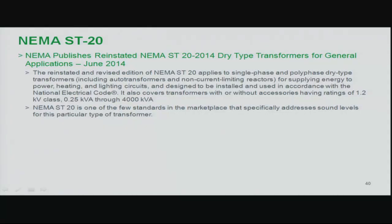If you're not using ST20 in your specification for low voltage transformers, we request that you start doing so again. This is the standard that the manufacturers in the marketplace will be following. It is free to download in PDF from the NEMA site. If you want to obtain a hard copy, they do charge for it, but it is available free as a PDF. And we do request that if it's not in your standard today, that you do add it. I actually joke, if a specifier actually does C57.12.01, I tell my TAG organization to state, we're in full compliance. I'm out of scope. I don't have to comply. So it is beneficial to make sure you're using the standard that us manufacturers are building our products to. And this standard does now include sound level. So if you are specifying sound levels for low voltage transformers, this is the appropriate standard to do so.